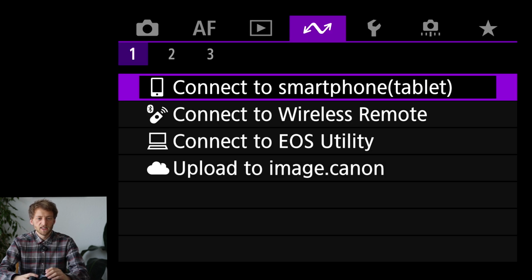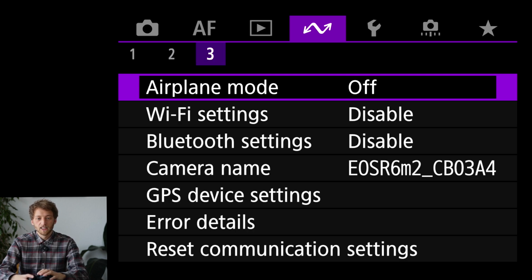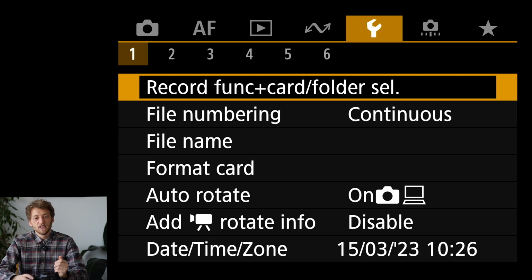The communication settings, I will not go through this because it's a bit tedious and again for wildlife often not so important. Maybe sometimes you want to couple it to a smartphone for a remote trigger or for transferring images. There are other tutorials on the internet that cover this. I just usually put it on airplane mode to save a bit of battery if I don't need Bluetooth and Wi-Fi enabled. So here the next menu is for the setup.